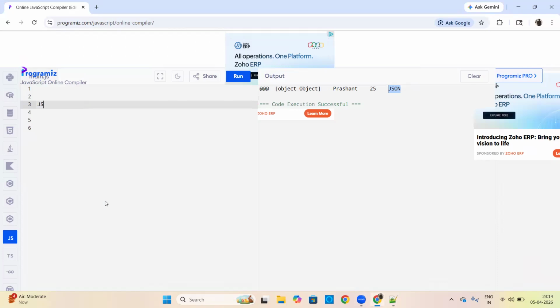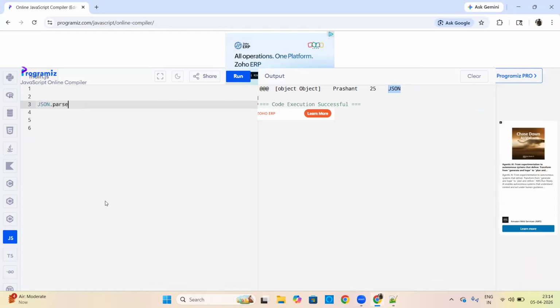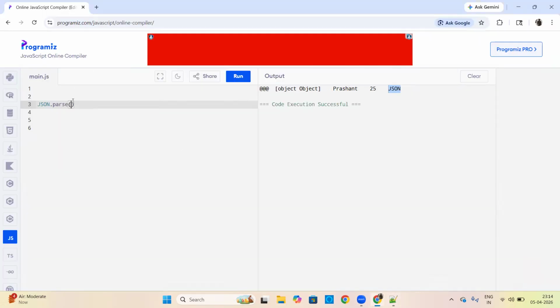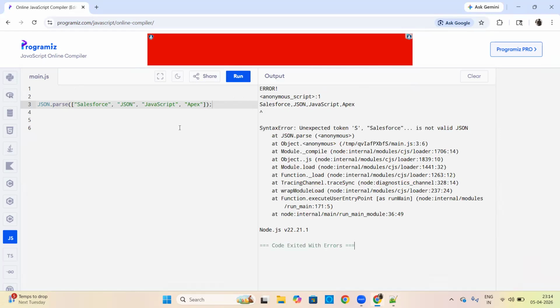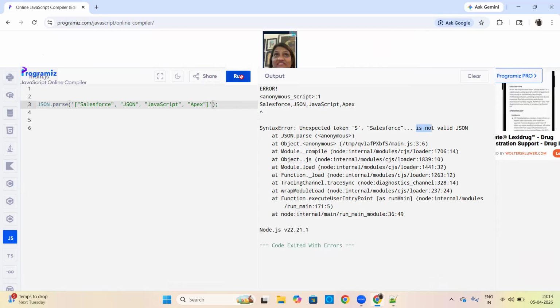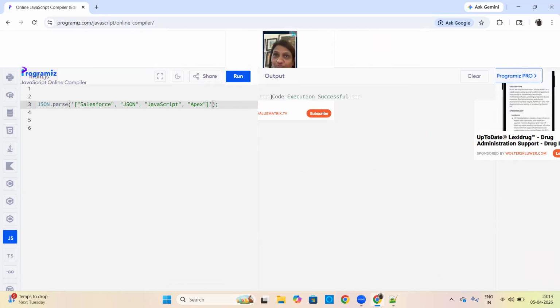If I just put it like this, let's see what I should get. Error. Okay. Now if I make it as text, right?